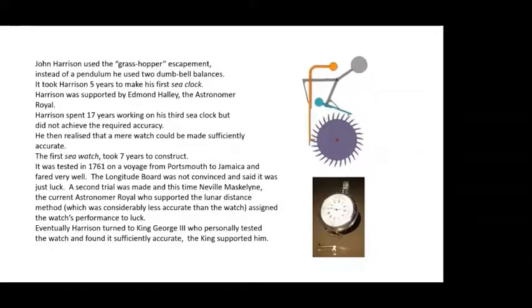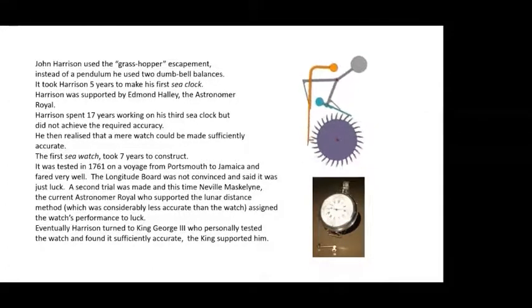And on the right, below a picture, is a photograph of his first sea watch, which he called H4. It was tested in 1761 on a voyage from Portsmouth to Jamaica, and it fared very well. The Longitude board was not convinced and said it was just luck. See, the moment it comes to paying out money, the Admiralty lost interest.